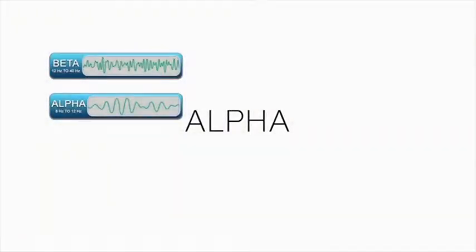Next is alpha. Alpha is 12 to 8 hertz, cycles per second, brainwave activity. This is when we are calm. We could also be in a meditative state in the lower end, down towards 10 to 8. This is where we're very physically relaxed. And 9 down to 8, you might even be asleep, or at least feeling sleepy. This is when the body is producing serotonin and endorphins that we need. This is alpha. It's a wonderful state, and it's a very healthful state to be in.